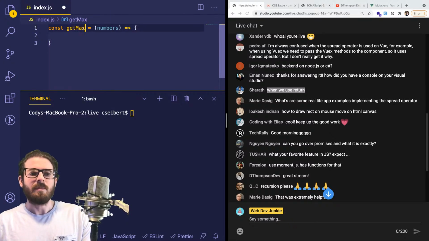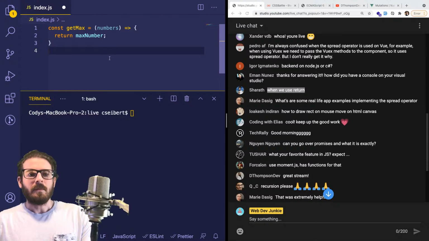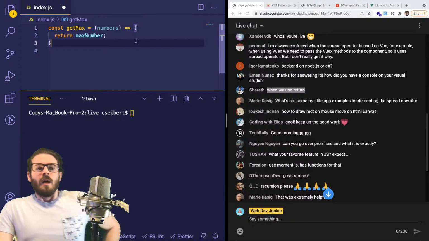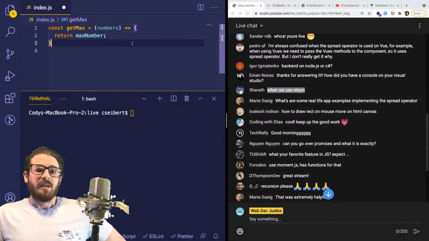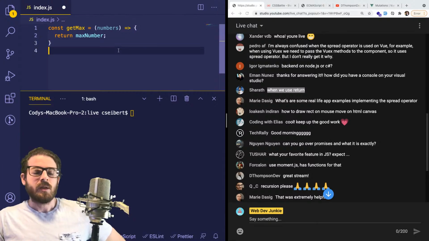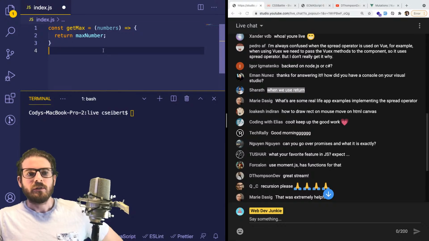So if you have a function that says get max, you want it to return the max number that it found inside this array of numbers. And most functions should probably return something. If you have a function that's not returning something, then I question what is the point of the function. Maybe it's doing a bunch of side effects and doing a bunch of mutations on the objects that you pass in. But I would say in general, 95% of your functions should probably return something, or else you're probably doing some type of ugly way of doing logic.